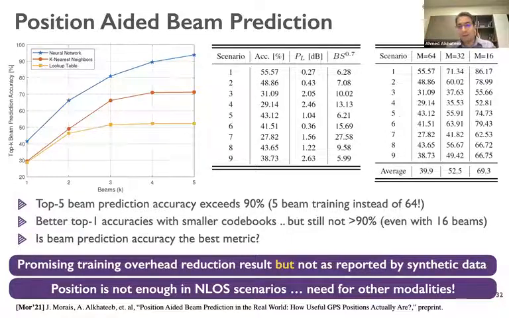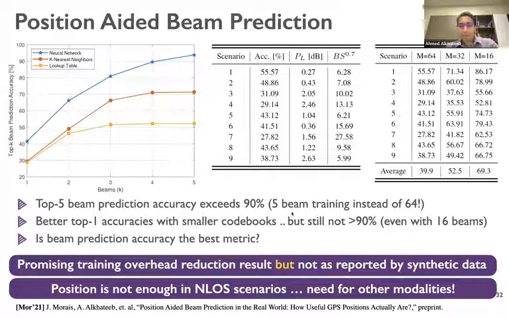But given the noise in the position data, and also in the beam, the beam patterns themselves could be overlapping, could have some non-idealities in their shapes and so on, that would also add another noise to the training data. So the data that we use to train the machine learning model is in itself noisy in reality. The machine learning model is basically trained on noisy data, and is also making, let's say, imperfect predictions.